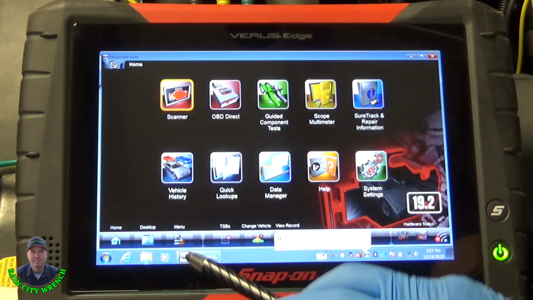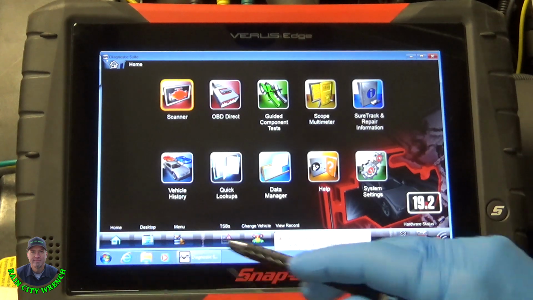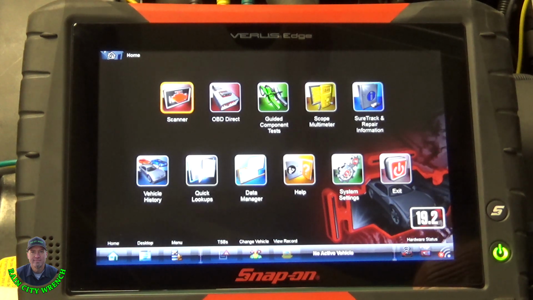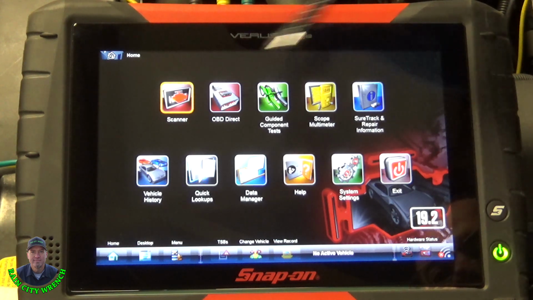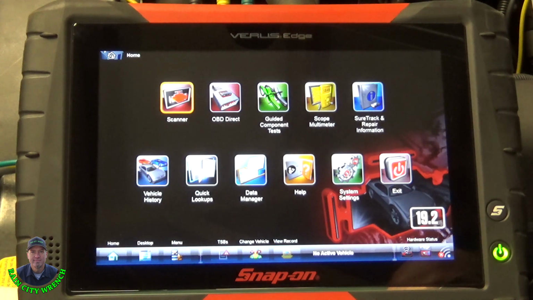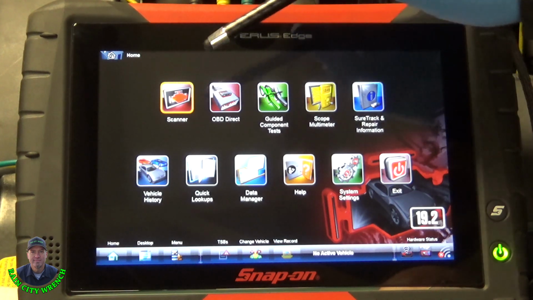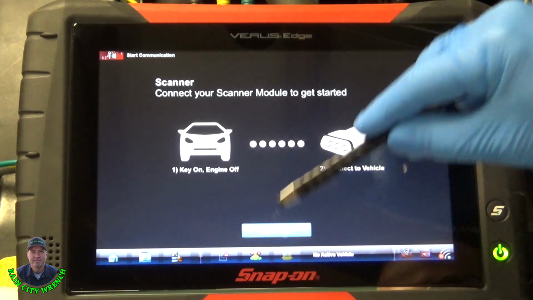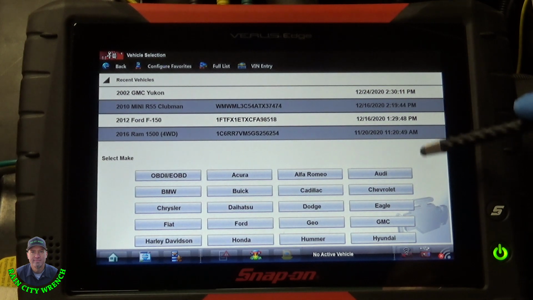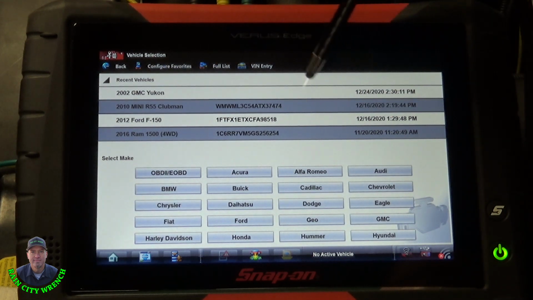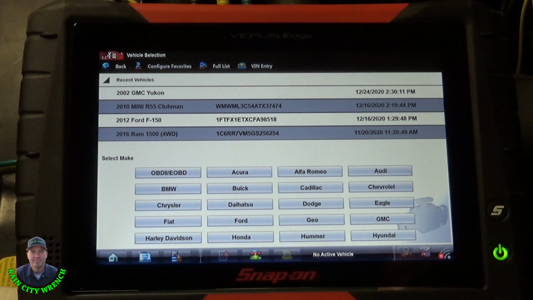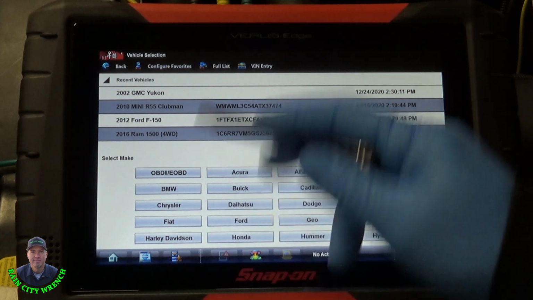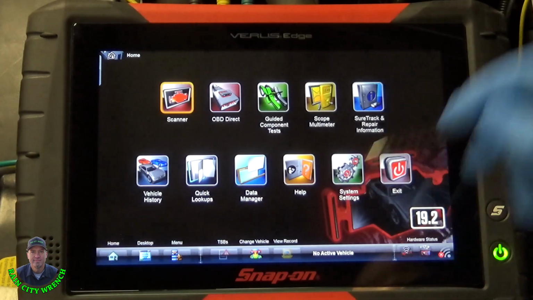All right, on the desktop, you hit this desktop button. You can take the desktop tabs off the bottom, and it does a full screen, maximizes it for you. A couple of tabs up here. Scanner, we're not going to do any scanning, but if you go to scanner, this is vehicle specific. I don't have the scan module here at the house actually. It tells you to continue, and it goes in here, shows you some of the vehicles already looked at. We're not going to be doing any of that. That would be the look at your data PIDs, data stream, do bidirectional controls. That would be there. You hit your home button to go back.